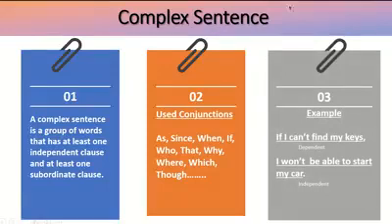For example, if I can't find my keys, I won't be able to start my car. Here, "if I can't find my keys" is a dependent clause, and "I won't be able to start my car" is an independent clause.